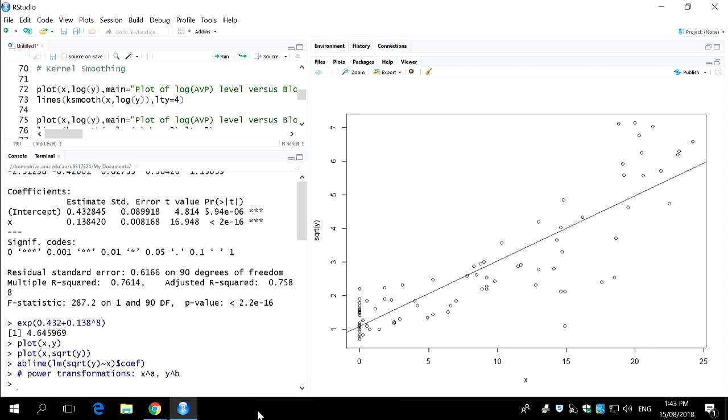Think about how x squared compares to x cubed. X cubed rockets up a lot faster than x squared. So that's the line bending, okay? And as you go down from 1 to a half to a third, you'll bend in the other direction with increasing power, okay? So what we have in mind here is trying to take an existing shape and bend it into a straight line by using these power transformations.